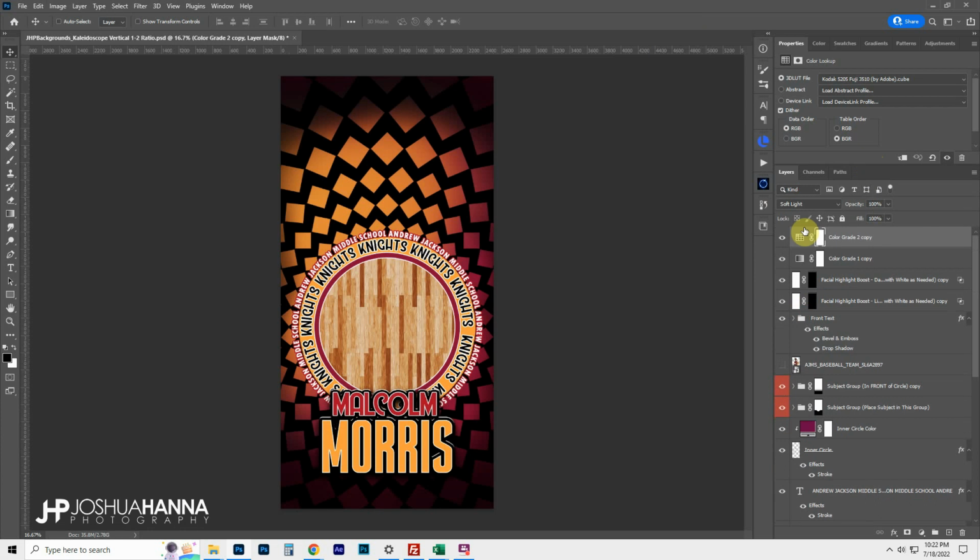This is going to look very familiar. Anybody that's used other templates before, I've got a lot of this set up the same way. So we got some color grading layers at the top that's going to apply some finishing effects. Again, you can change opacities on those and things. We got our facial highlight layers. So again, just painting those in with a mask.